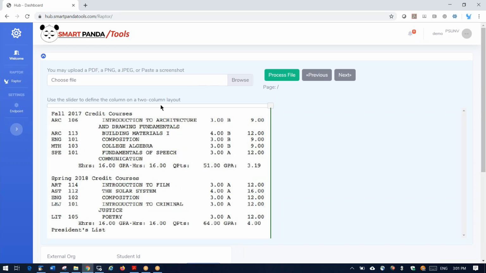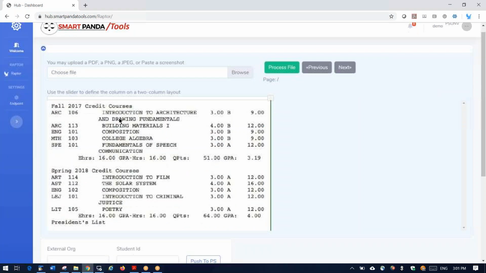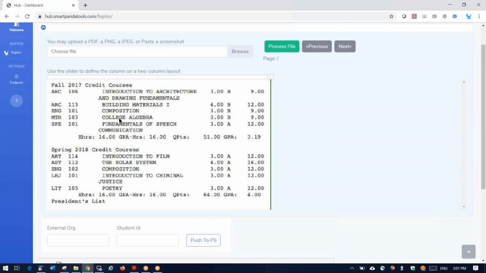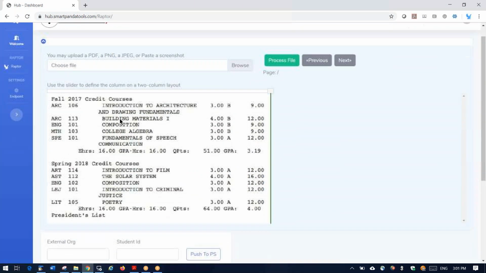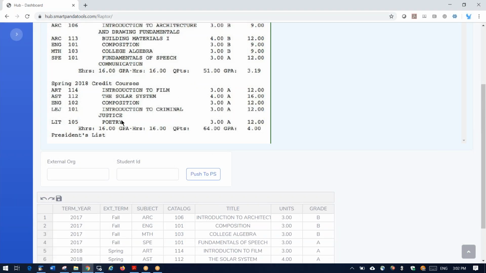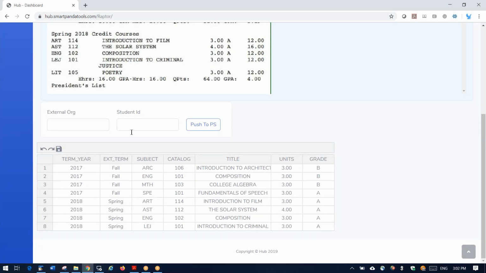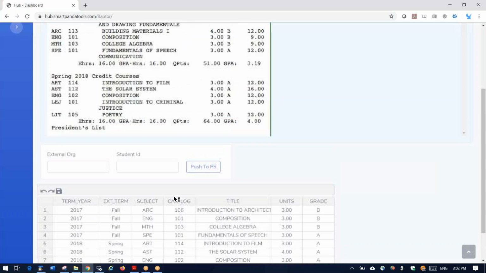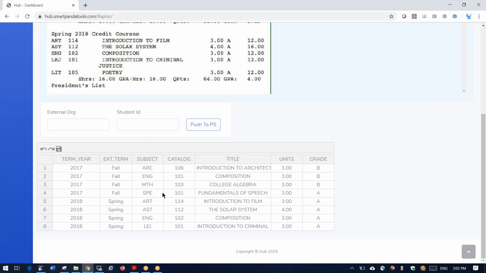The other thing I wanted to show you. One thing you'll notice that we are relying on, so we encourage you to try a lot of different kinds of transcripts, especially the ones that you get a lot of and formats that you receive frequently, and let us know how Raptor does at unpacking the contents of those.